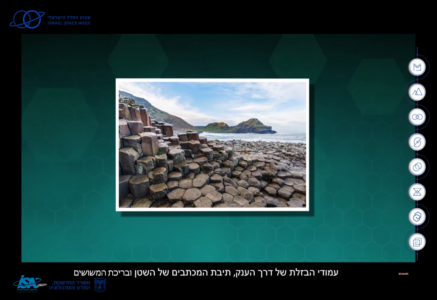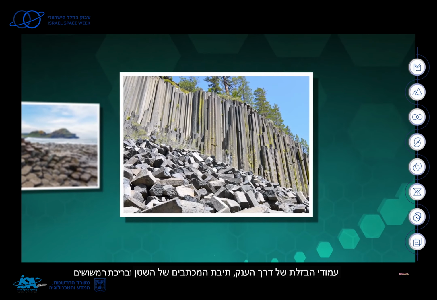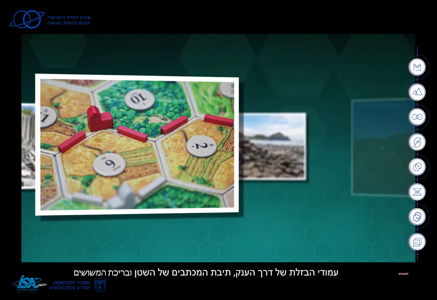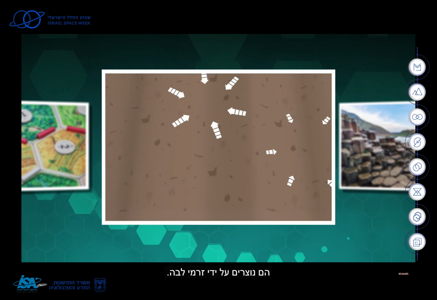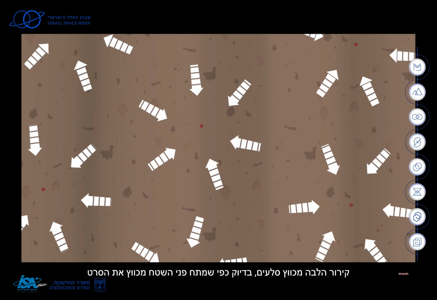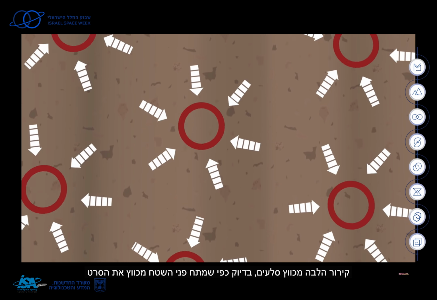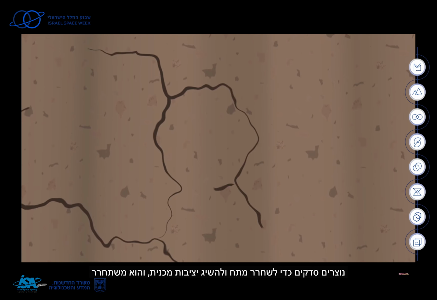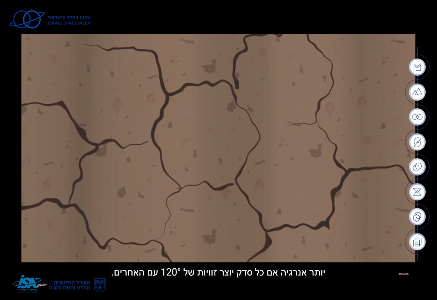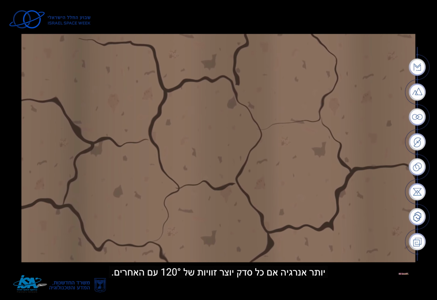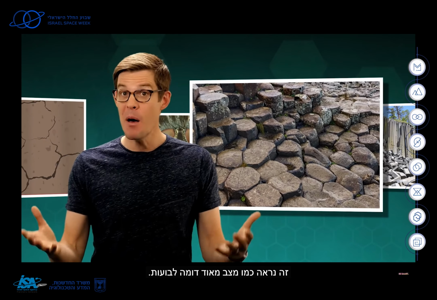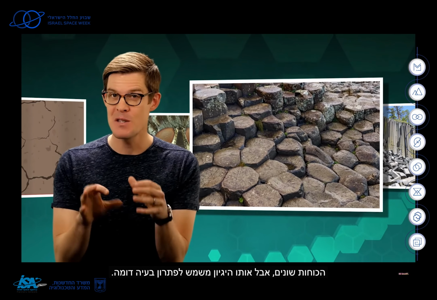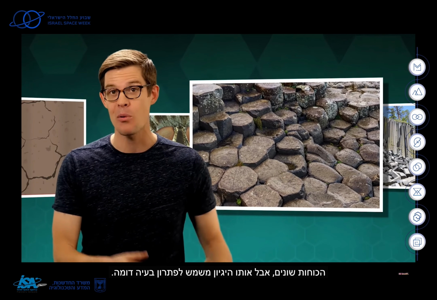Basalt columns like Giant's Causeway, Devil's Postpile, and the Plains of Catan form from slowly cooling lava. Cooling pulls the rock to fill less space, just like surface tension pulls on a soap film. Cracks form to release tension, to reach mechanical stability, and more energy is released per crack if they meet at 120 degrees. Sounds pretty close to the bubbles. The forces are different, but it's using similar math to solve a similar problem.